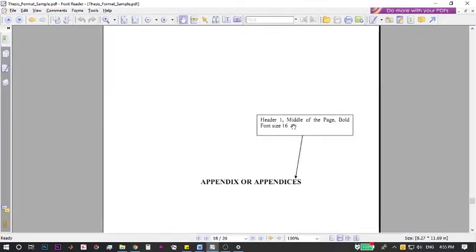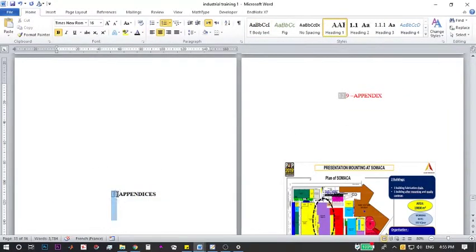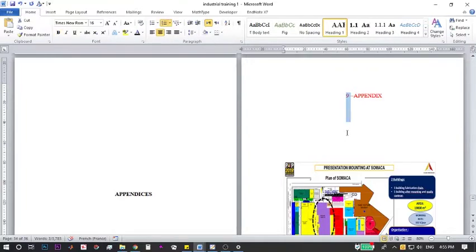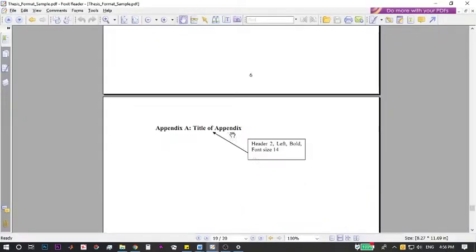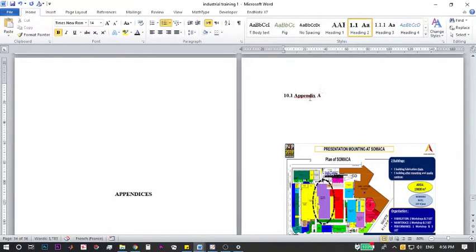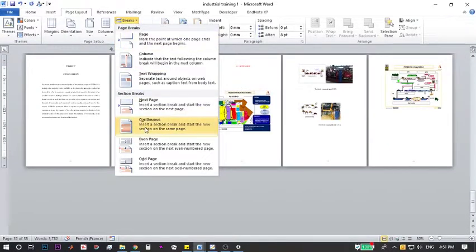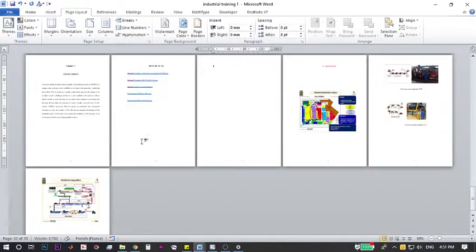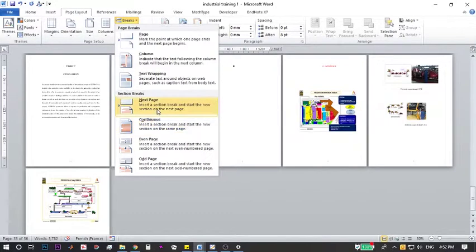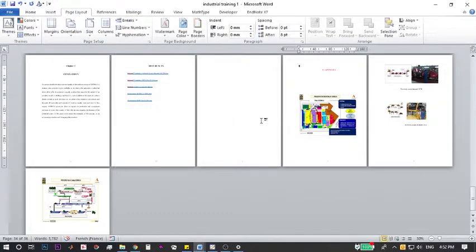Yes, now we are at the end. Okay, what is this? Okay, break, and next page. Again, at the end. So if you click, whenever it stops, it means that it's at the end. Break, next page. So what happened, for example, if I want to rotate this page, it doesn't affect the rest.